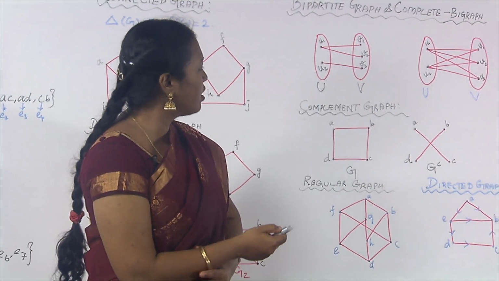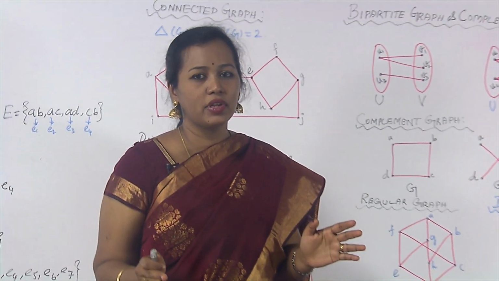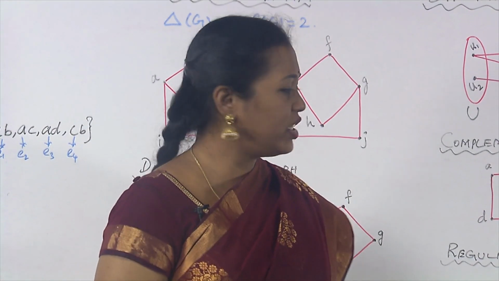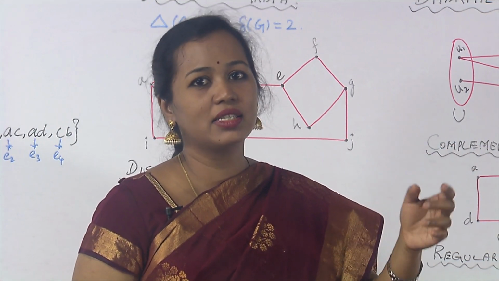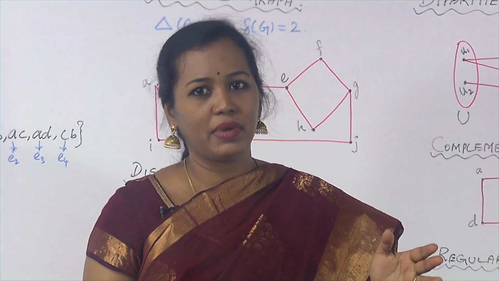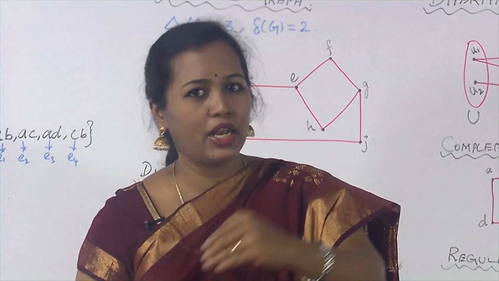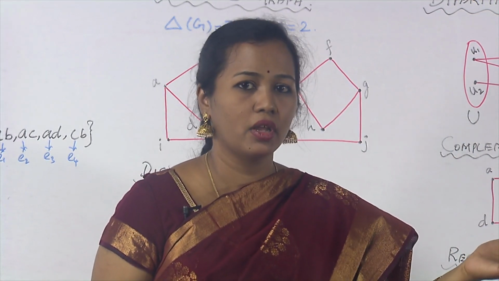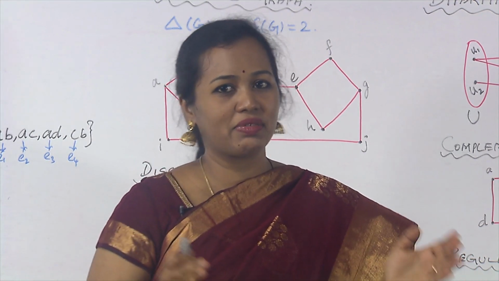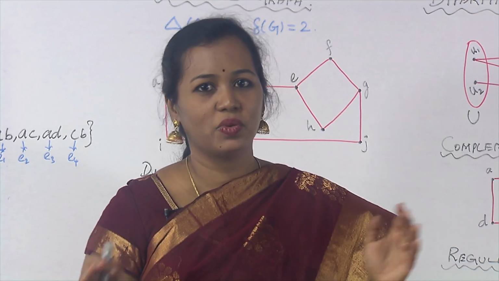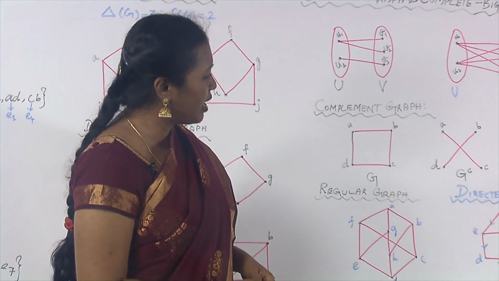Next, we come to something called the directed graph. Now, so far whatever we saw is just a simple graph, but the directed graph is one in which you have very clearly denoted arcs. An arc is an ordered pair. Suppose I say AB is the ordered pair and it is the arc, then it means that there is a path from A to B, but not from B to A. The arc is an ordered pair. We already know that an ordered pair means something comes first and the next thing comes later. So, it is ordered. So, in a directed graph, now AB you can see that this is an arc.